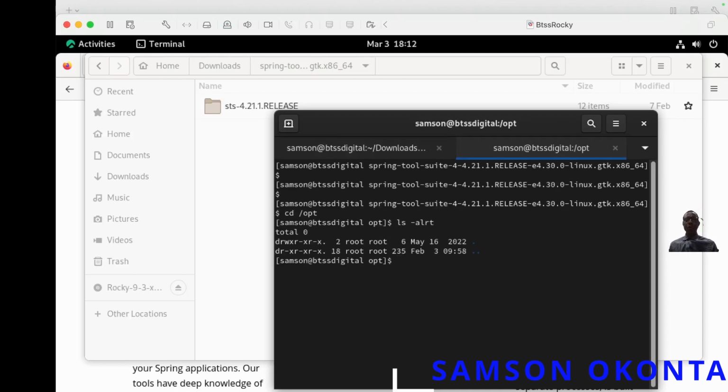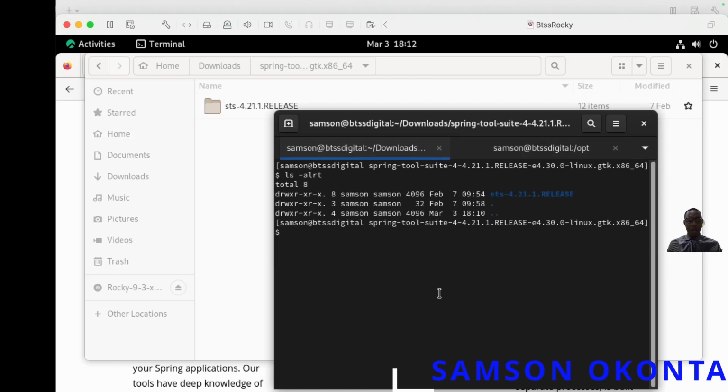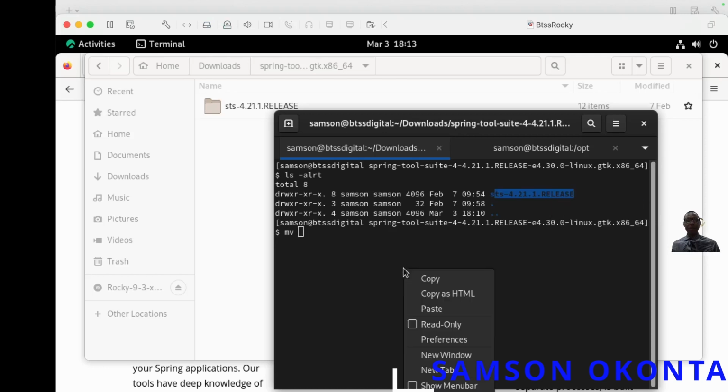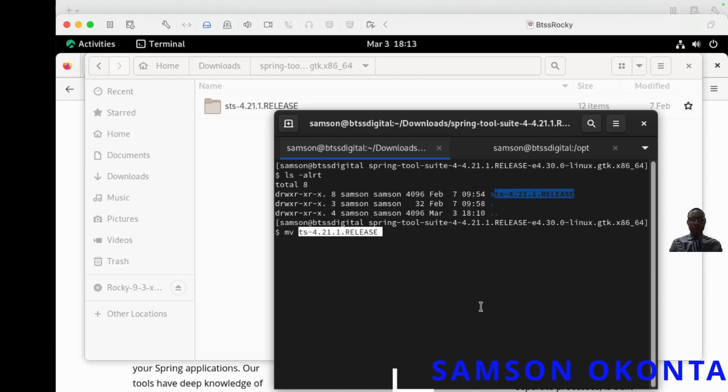The next thing I will do is move this folder, which is the extracted file here, to /opt as STS. What have I told the system? Let me type it so that it doesn't look like I'm copying.